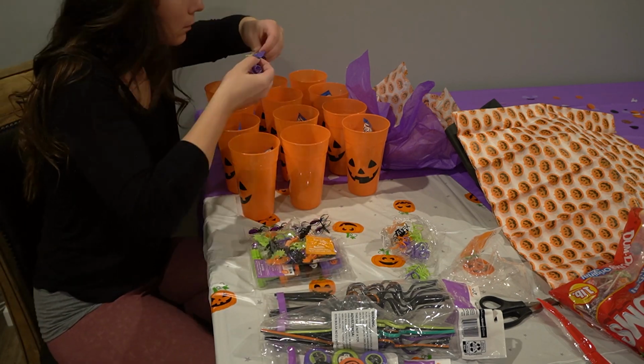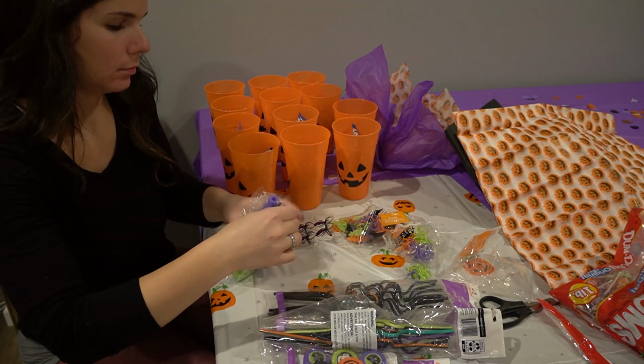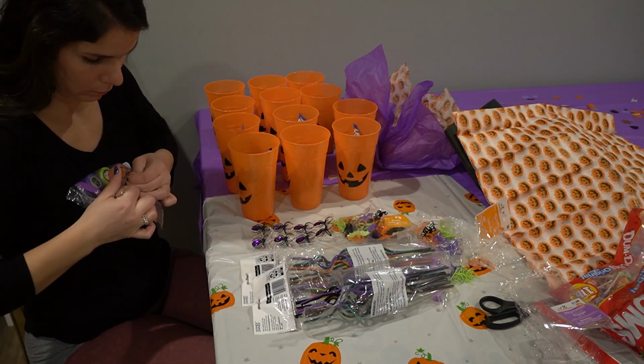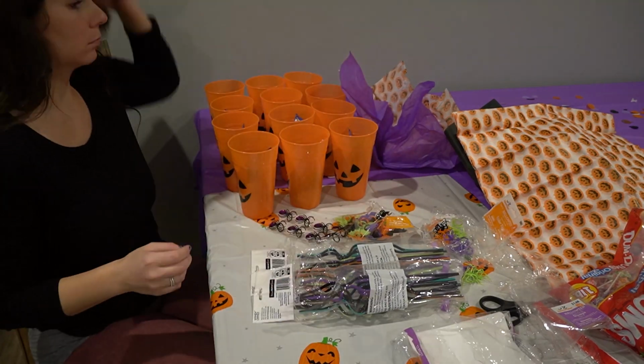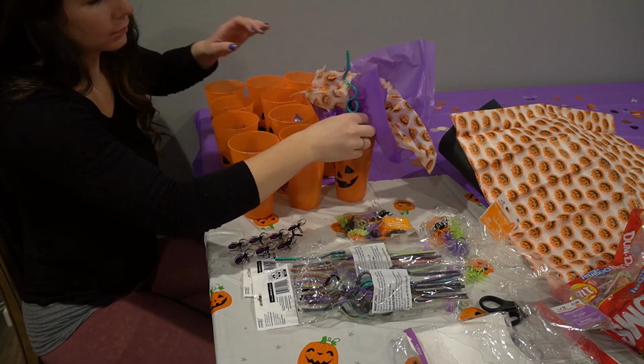I found rings for the kids. I found stamps. And I found these straws, and I put more candy, and they just loved it. This is so special. And honestly, I would say the stamps were everybody's most favorite. They were going around stamping their hands and saying it was a tattoo, so they definitely loved it.